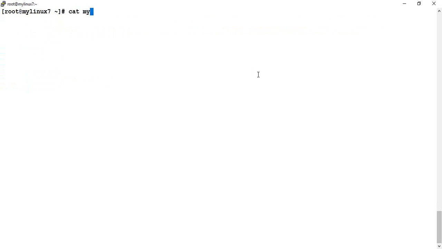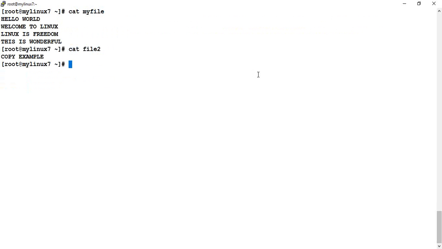Now you see guys, if I say my file, it contains some data. If I say file 2, it also contains some data. Now when I run cp my file on file 2, see guys, last time what I was trying to do is copy a file inside a directory. So it was copying it and pasting it inside that directory. But now the question Garima asked is, if I copy a file on top of another file, what will happen? So obviously it is going to overwrite it.